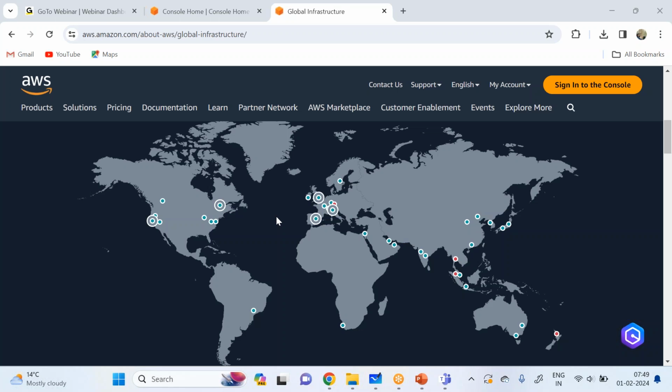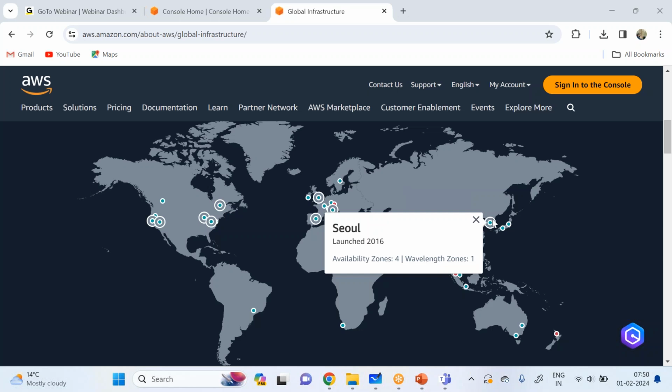When you want to deploy something in AWS, you can deploy in any of the data centers. So if I'm deploying a virtual machine, I can deploy it in, let's say, Canada Central, Northern California, or, for example, the Ohio region. There are multiple such locations available where I can deploy my resources. These locations we call a region.